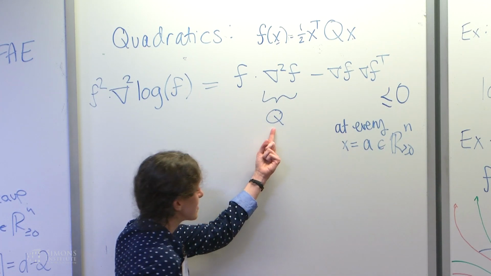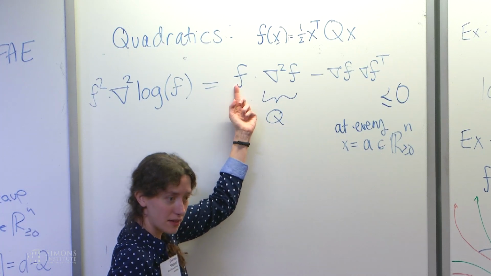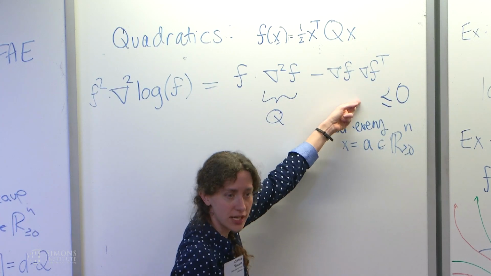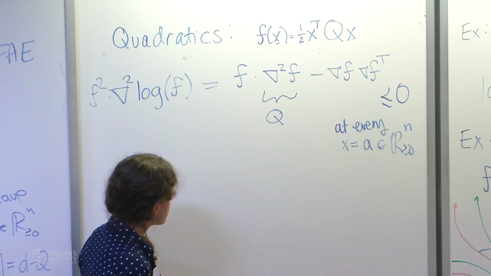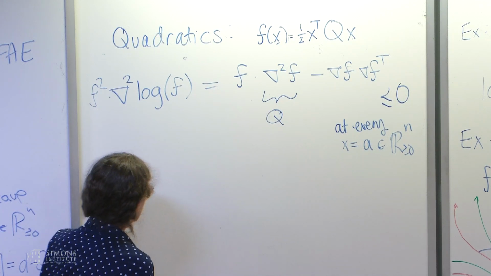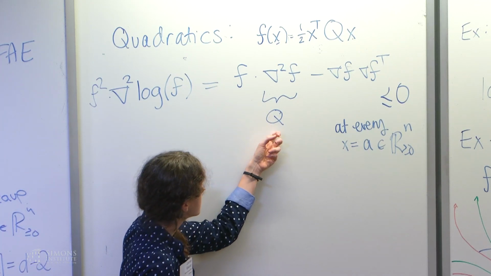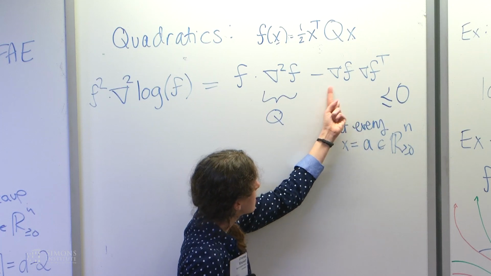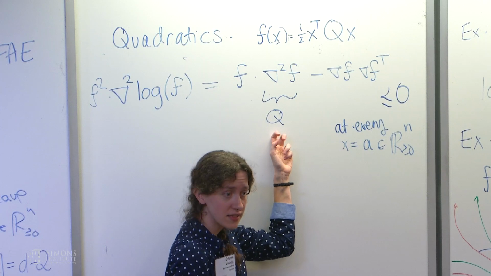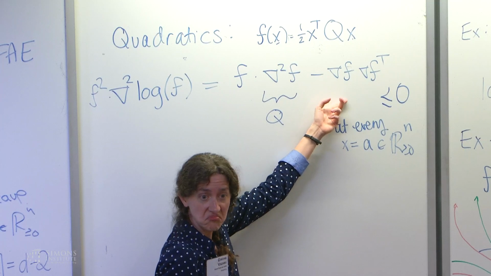And of course, Q doesn't. So what depends on the actual evaluating at a point? F changes as F varies with the point. This is just a constant matrix, and this changes a bit. Right? But the way that I think it's best to read this is that we have a quadratic form, and when we're subtracting off a rank 1 matrix, we have a quadratic form with non-negative entries. And we're subtracting off a rank 1 matrix to make it negative semi-definite.